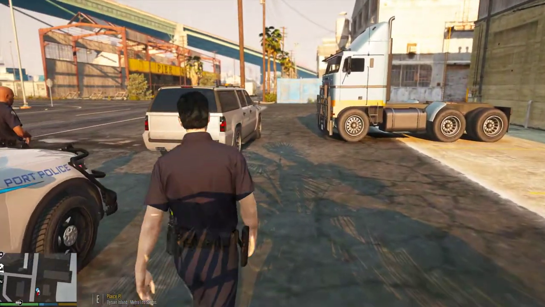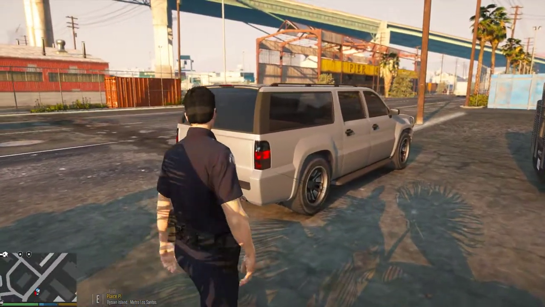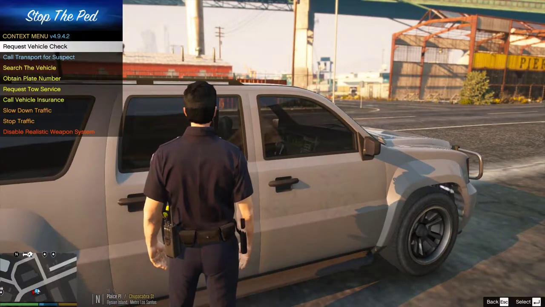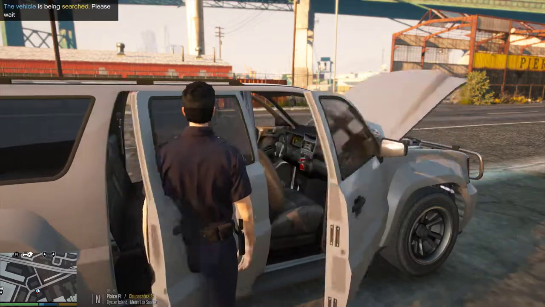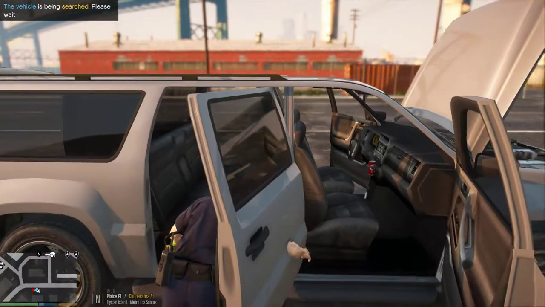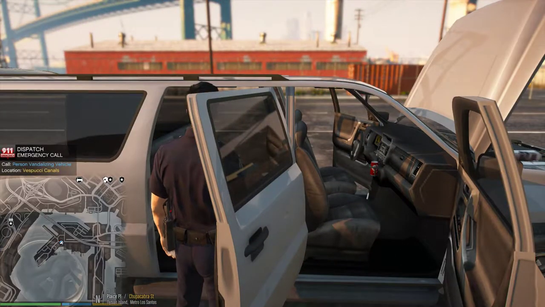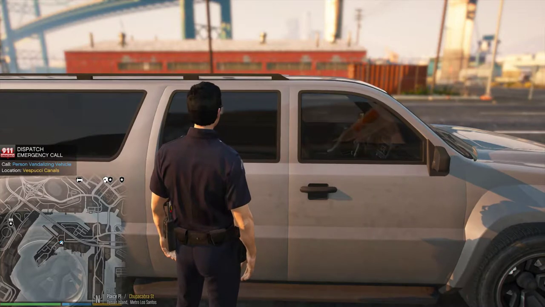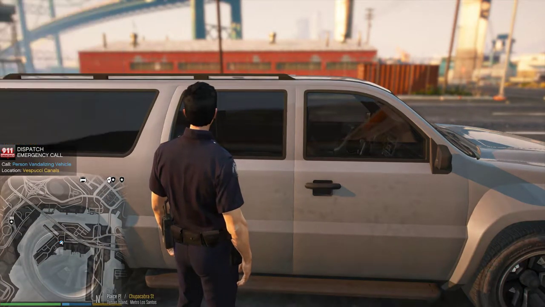We're gonna run that marksman pistol here in a minute. Search the vehicle. Attention all units. All right, citizen had a six-pack of lager beer and a Taco Bomb meal. All right, we'll get this too.